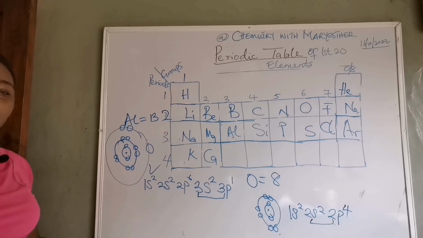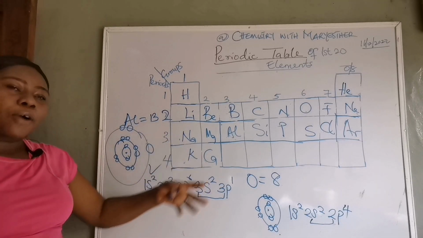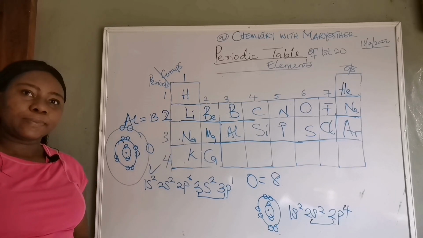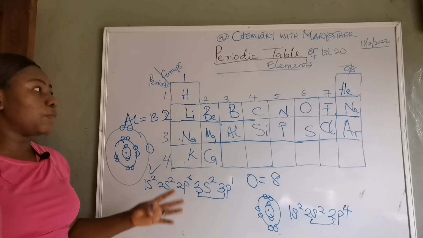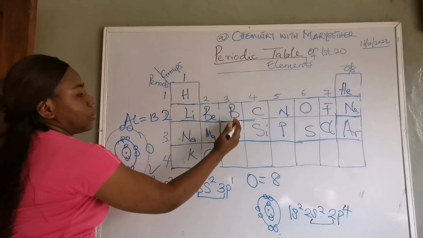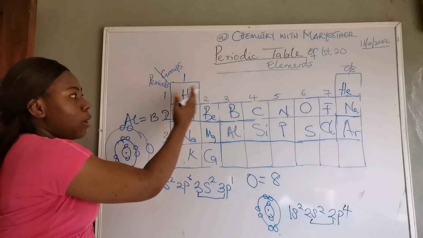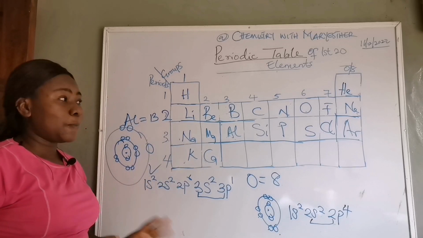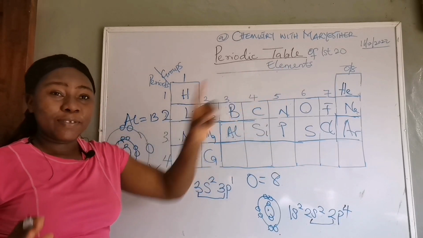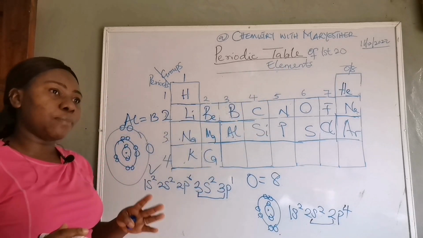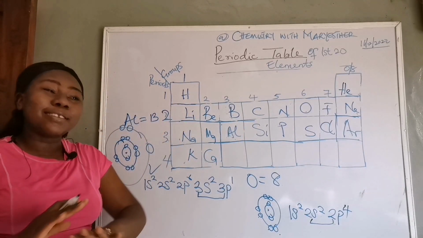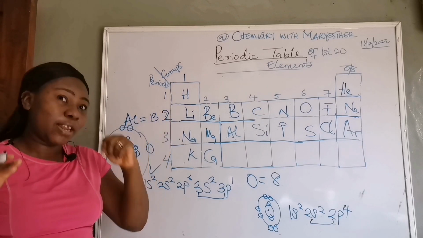So with this, you should be able to understand some questions that come out in the exam and you begin to panic. You know, don't panic. Just calm down. You can answer them. In our subsequent lesson, I'm going to explain more of this periodic table where I will differentiate between metals, which are these. Group 1, 2, 3, these are metals. 5, 6, 7, these are non-metals. 0, noble gases. In my next video, I'm going to differentiate between what metals are and what non-metals are, and the easiest way to differentiate them.